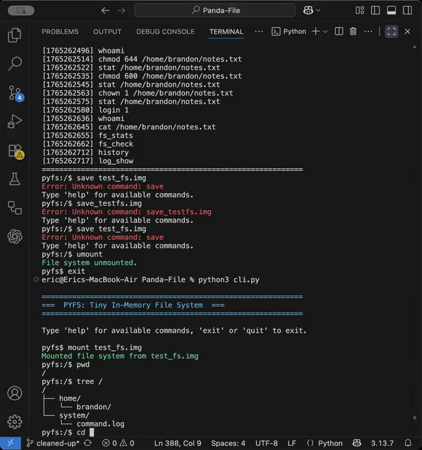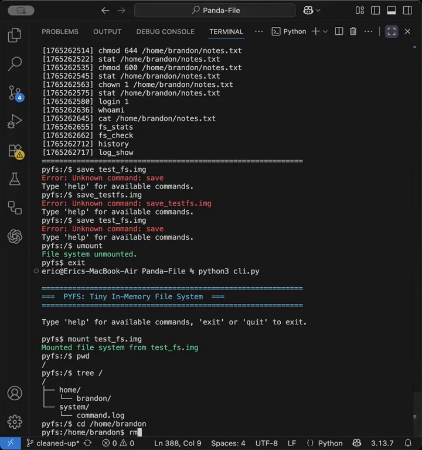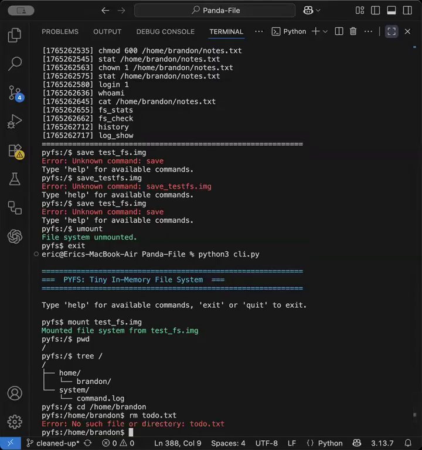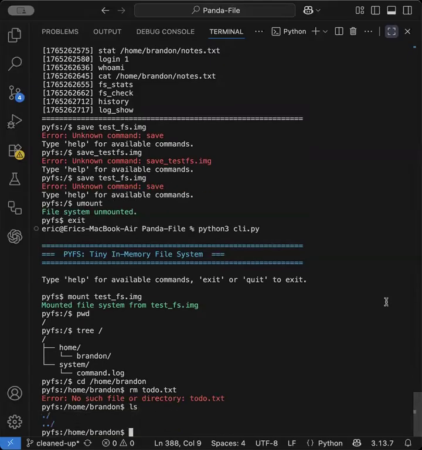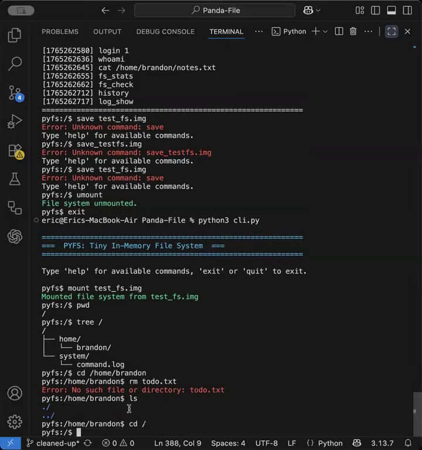All right, now we'll start trying to use our removal commands. First we'll try removing a file. We'll first remove the todo text from Brandon. Now you can see that it's been removed. Now we'll remove a whole directory.